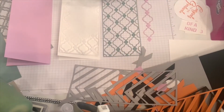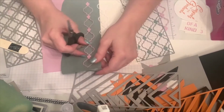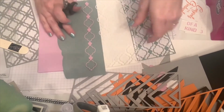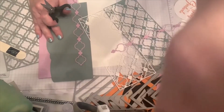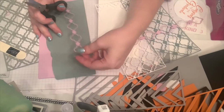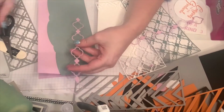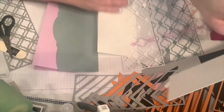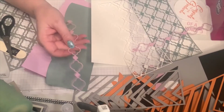You don't necessarily have to use all of the length of this. You can take this and make something else with it. For example, you could just put this on one of the card fronts, like you could put it on here like this. It doesn't have to be the entire layered piece, even though that is gorgeous and cool. You can do it several different ways. You could also put this on a normal size card front, just down the side, and create something that you want with it rather than only this long. So that's another possibility.